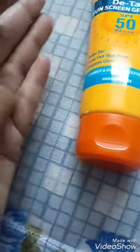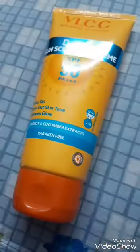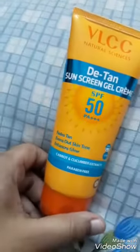Let me show you the consistency. See, this is how it is — it immediately blends. There's no doubt it's a gel crème. It can be used for oily skin also, but I still suggest any sunscreen that's white in color — one coat of talc powder can help absorb any excess oil. Apart from that, this is a very very good sunscreen. I suggest it to everybody — it does everything apart from just being a sunscreen.